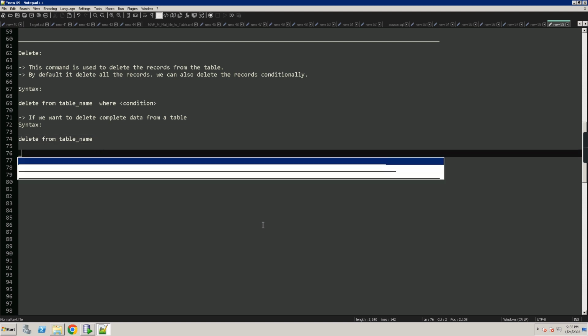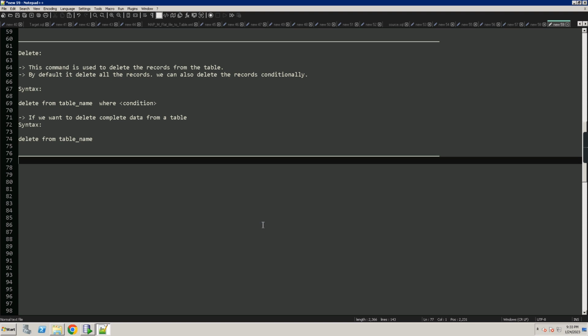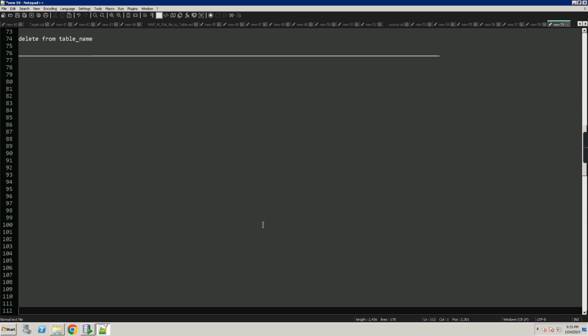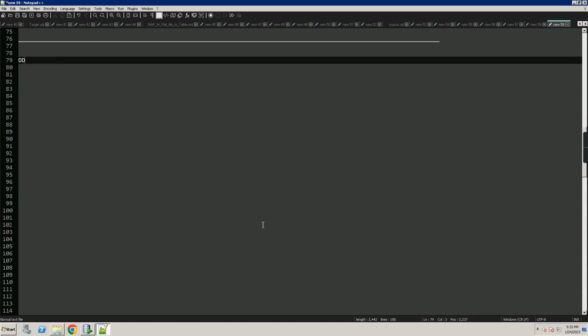So it is going to delete all the data, right? Next example, if we want to create any table. We have already worked on the DDL statements, but just to refresh: DDL stands for data definition language.